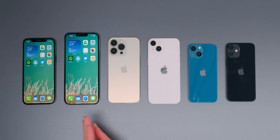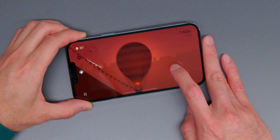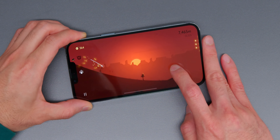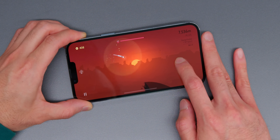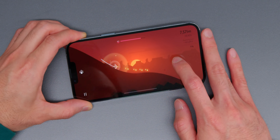I spent the past few hours taking a quick look at these phones. The 120Hz ProMotion display is nice — it's fluid, but it's so weird to see on an Apple iPhone. We've seen this tech on Android phones for years, but to finally see it on an Apple handheld is a little weird on the brain. I threw a game on it — it's fluid, very nice to look at.